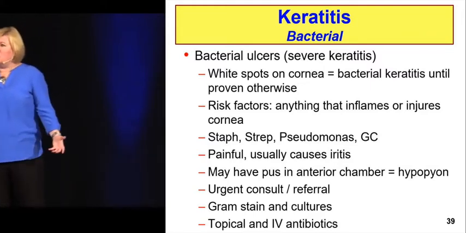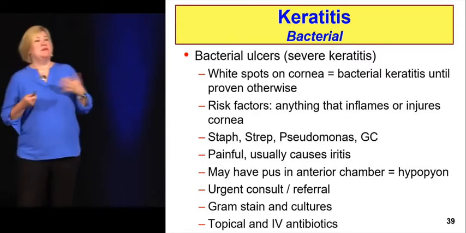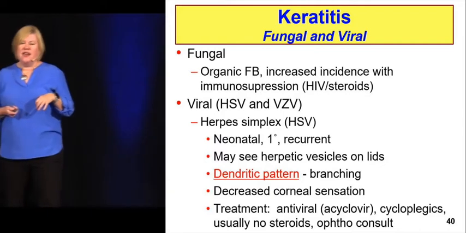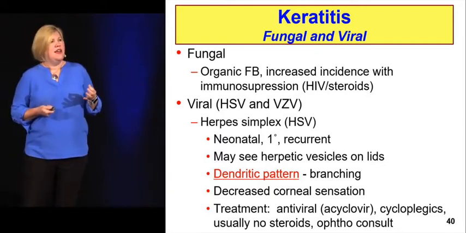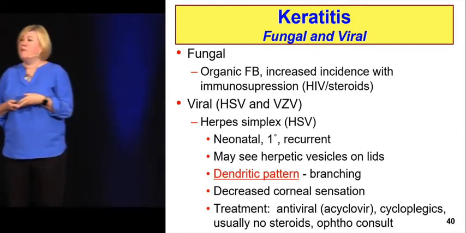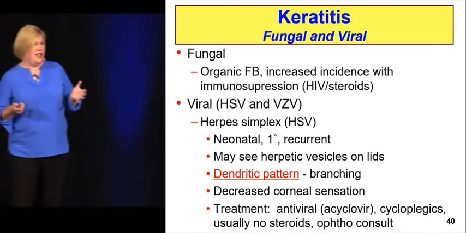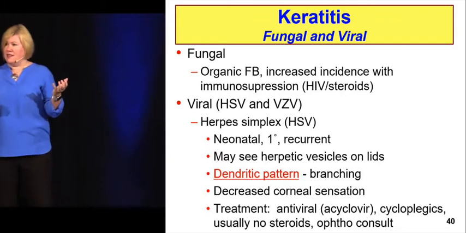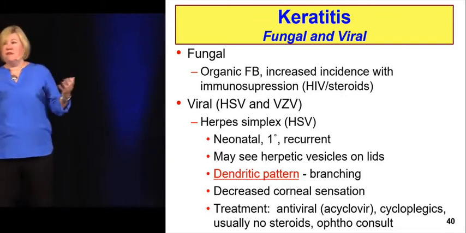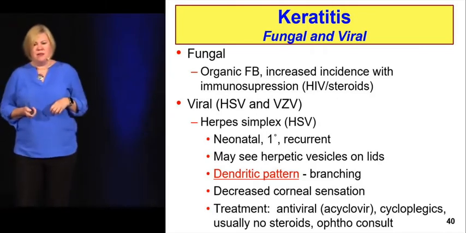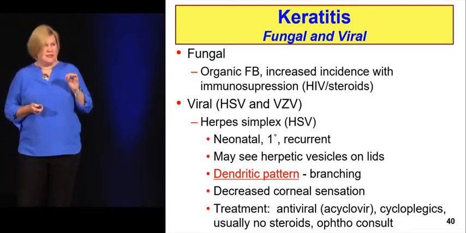You can have patients who have immunosuppression or have some kind of other etiology to give you a fungal source of the keratitis. Patients who are on long-term steroids, that's where we start thinking about potentially a fungal type of keratitis. And then we have to talk about the viral etiologies. We've got herpes simplex and we've got varicella. Both of these things can cause a keratitis. They're a little bit different in subtle ways. So let's talk first about herpes simplex keratitis.